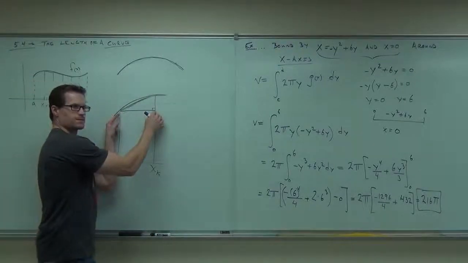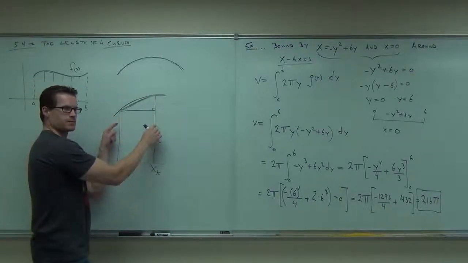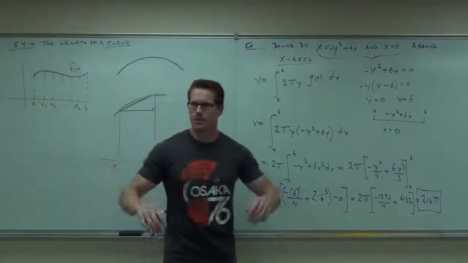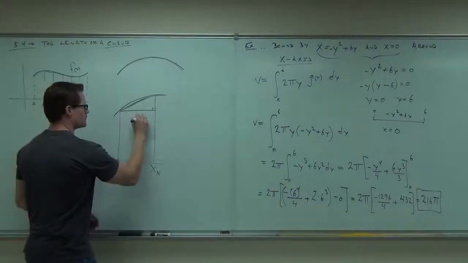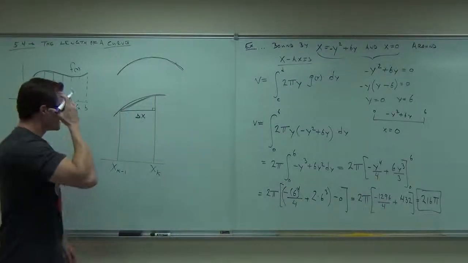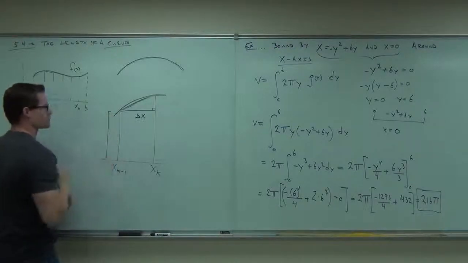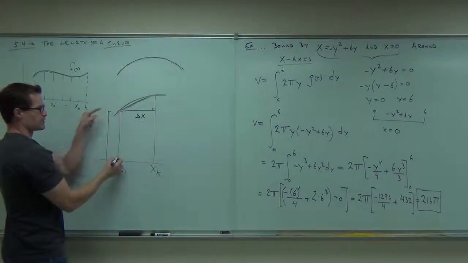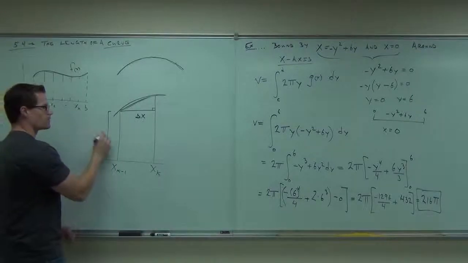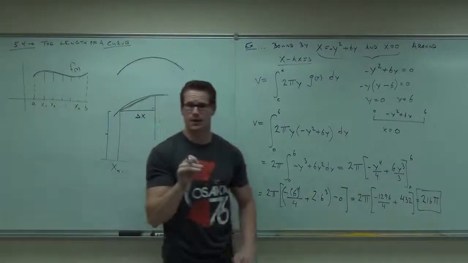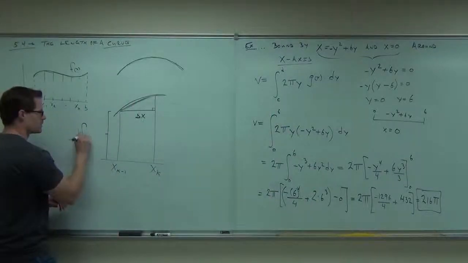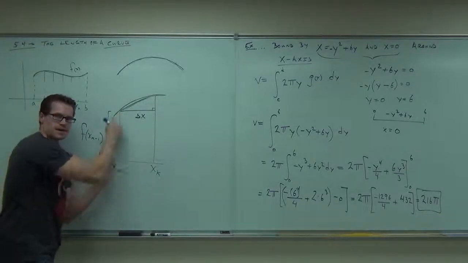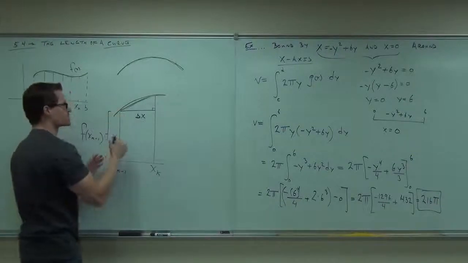What's this distance? You're overthinking it. What's the distance every time we go from one cut to another? How high is this from here to here? F of x. No, not f of x, you're close though, you have the idea. F of x sub k minus 1, yes. Do you notice that that's the height at that exact point? And if that's the function, that's going to be the height of that function there too.